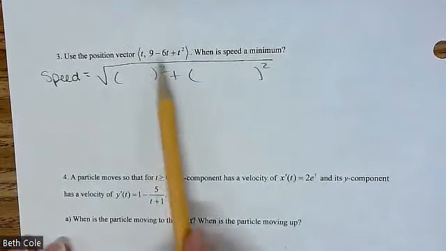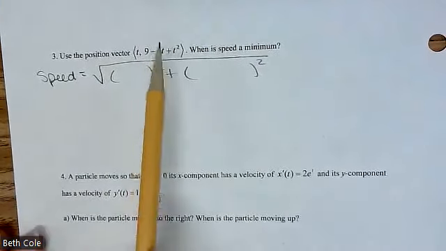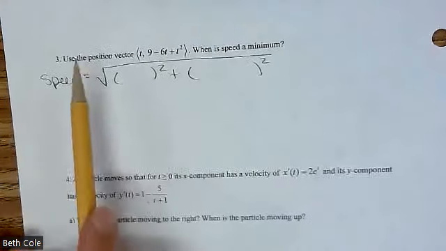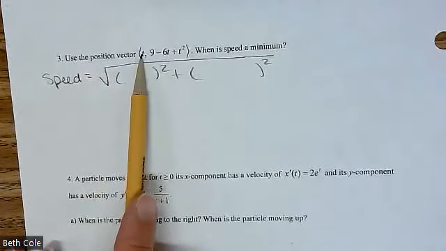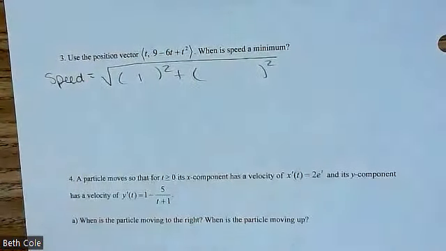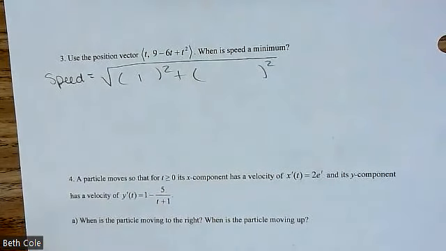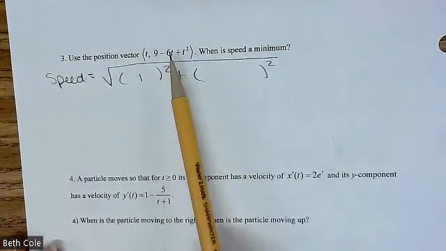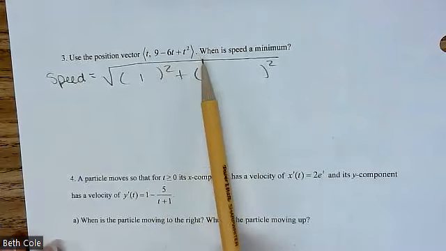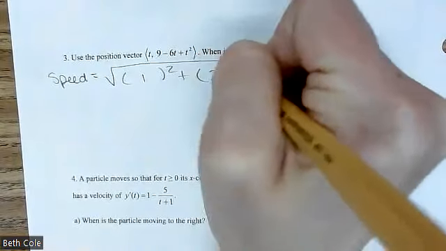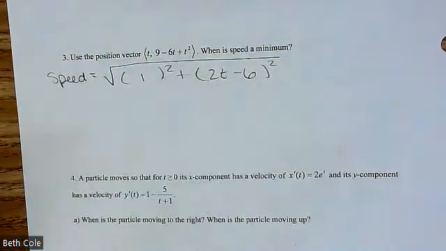But actually, these are not what go in there, because this is position. What needs to go in there? Velocity. So we need to take a derivative. So derivative of t, 1. That's the easy one. Derivative for this part would be what? It would be -6 plus 2t. Can I write 2t minus 6, though? Is that okay with everybody? That's a personal preference, but it sits better that way.